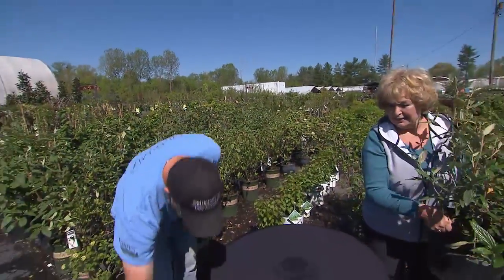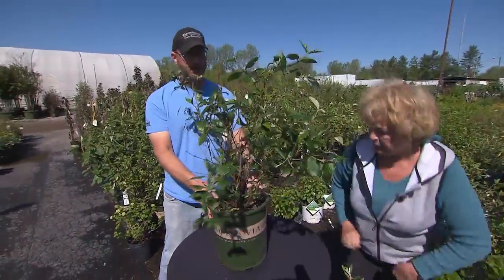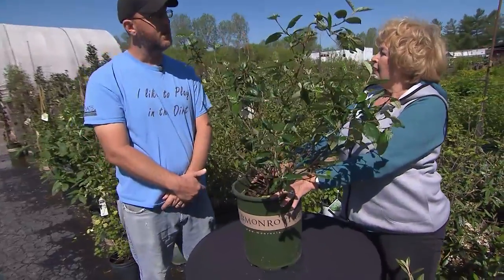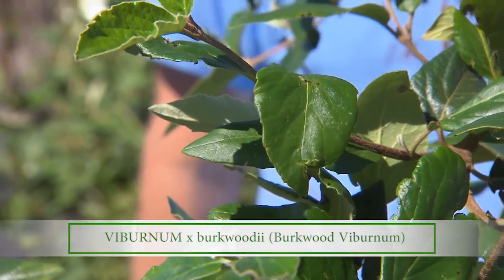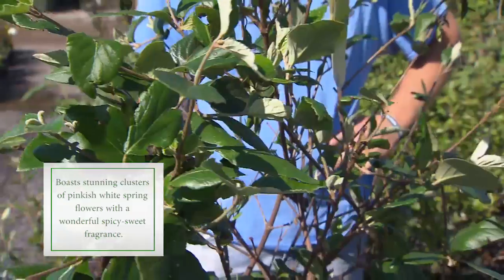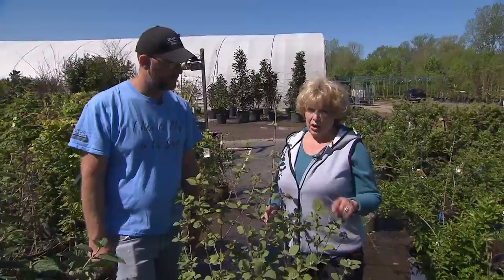All right, so this is Burkwood viburnum. This is one of the ones that's sought after for its fragrance. Very sweet fragrance in the spring. The blooms will come out with pink buds, and then when they open, they'll turn white. What size are those? The ball on there, probably about the size of a tennis ball, maybe. This is the number one viburnum for me.